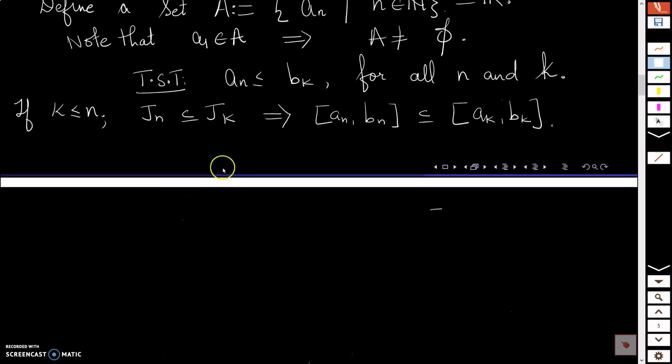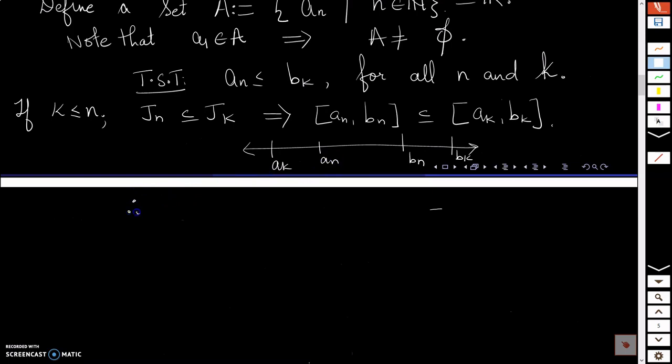Now if you try to put this on the number line, this is actually coming from one of the exercises that I did in the last video. If a closed interval is a subset of one more closed interval, then we have the relation between their endpoints. So Ak Bk is the bigger interval here, and inside that there is An Bn. It will look somewhat like this.